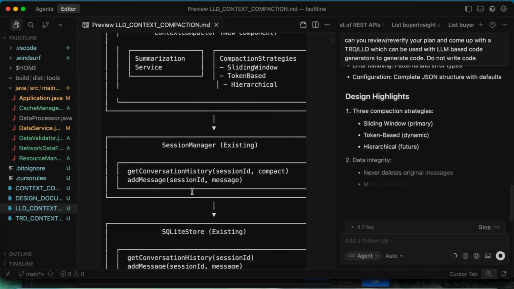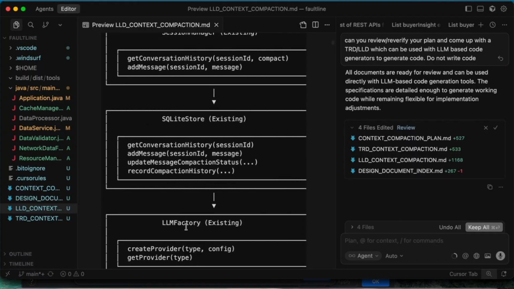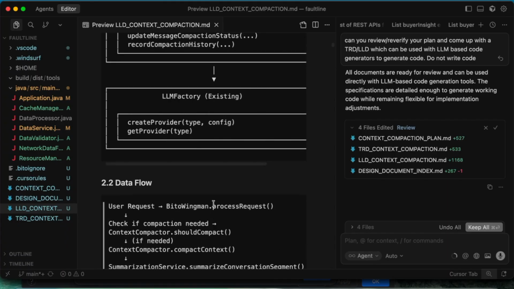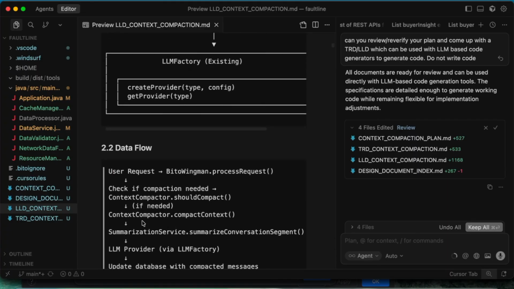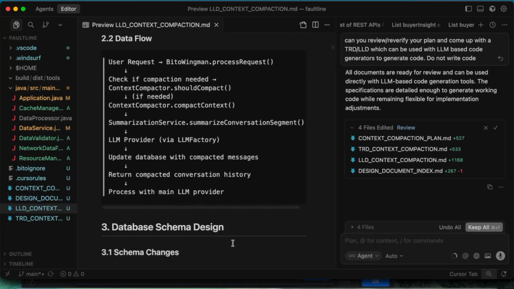These are all interfaces which are existing. Okay, this looks good. Create provider, type config. Okay, user request: we have process request, check if compaction is needed, compactor, summarization. Okay, LLM provider, update database with compact messages, return compact conversation history, process with LLM.